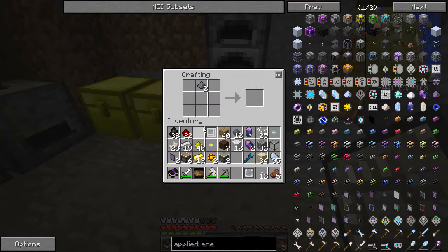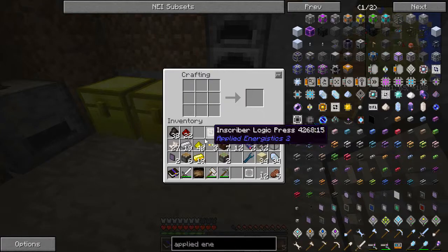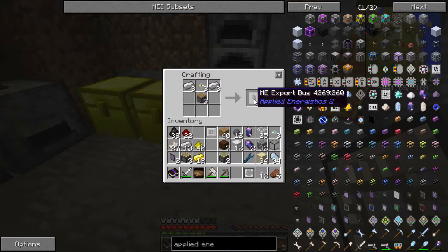Okay, so let's have two of those. One. So that gives us the annihilation core, which is that one. And now with the actual Certus for the other one. Cool, so now we've got plenty of those to make our export buses and import buses. So export, we need iron, formation, and pistons. Let's go for there. Formation. Let's grab as many as we can make.